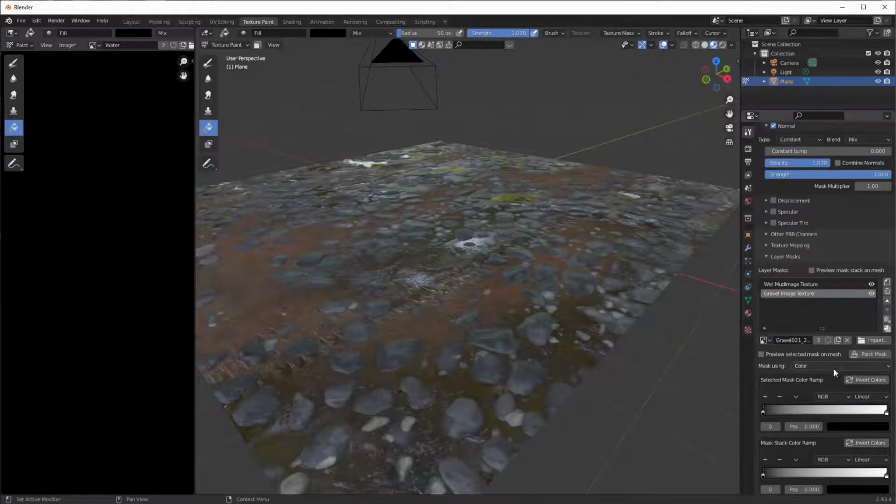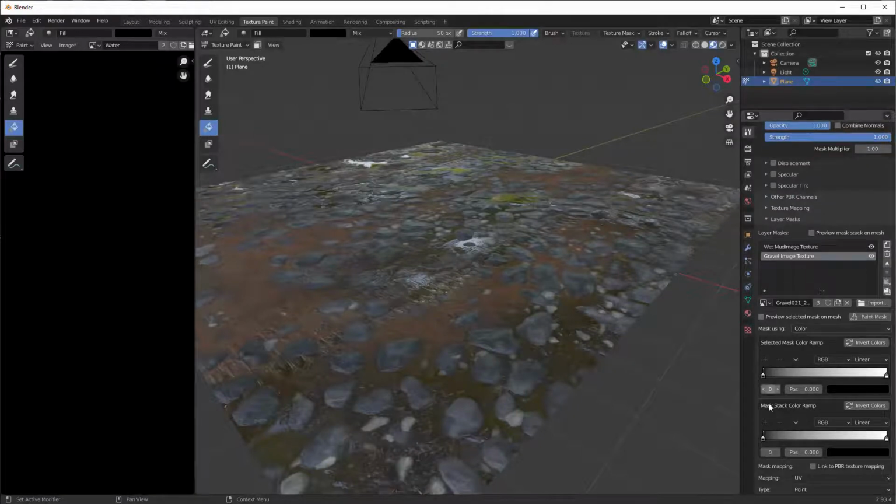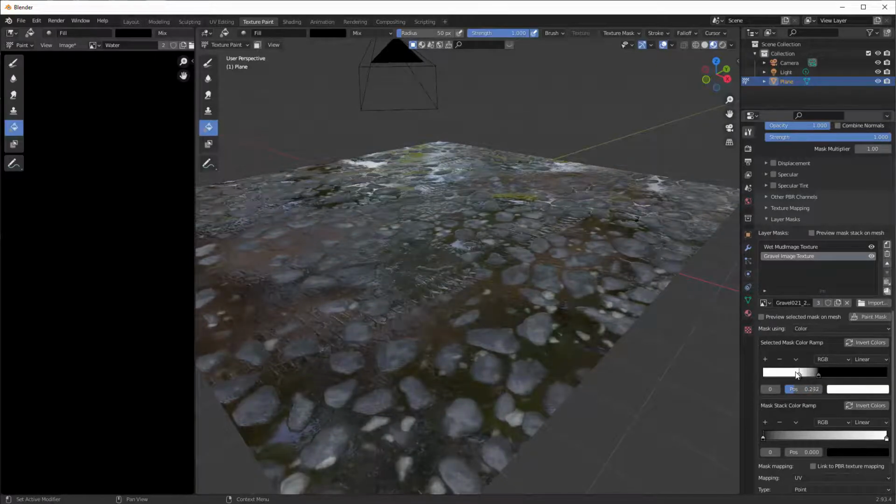And so now we've got a combination of the selected mask color ramps and the mask stack color ramp, and we can preview them together, but I'm not going to bother. I'm just going to do exactly what I did before, swap those round.